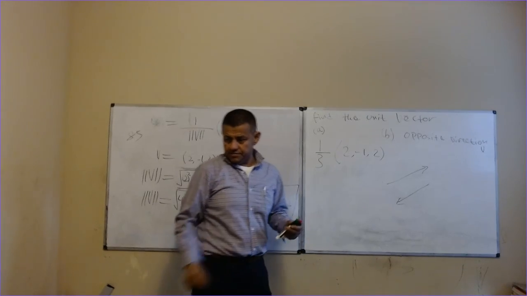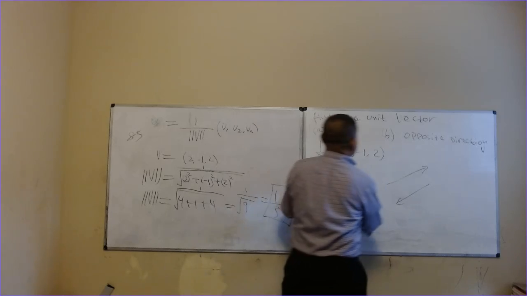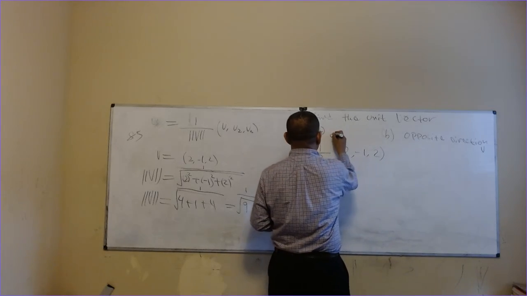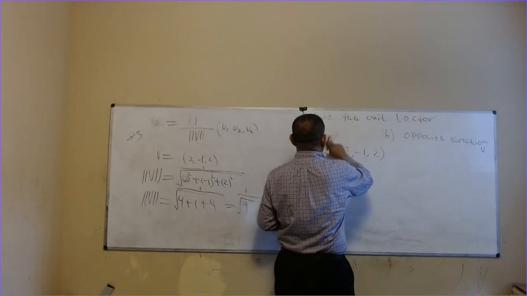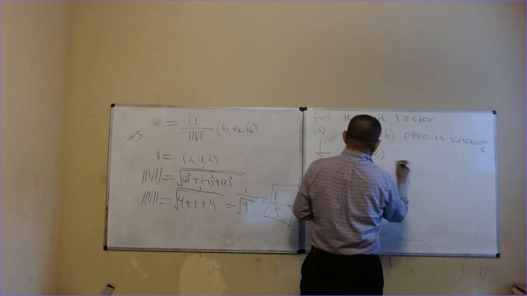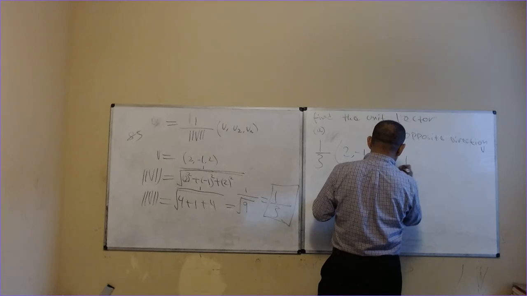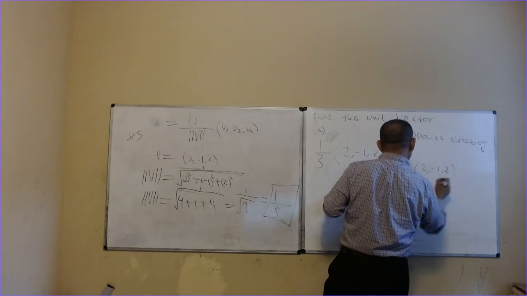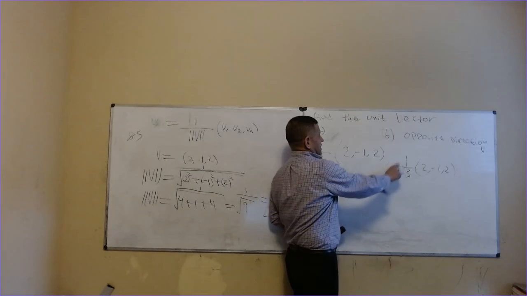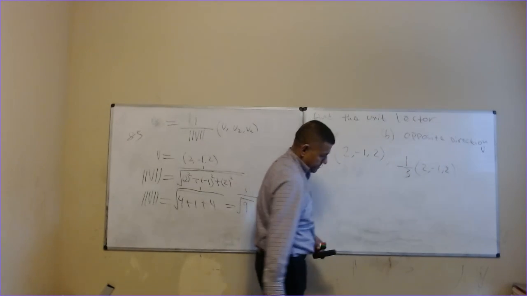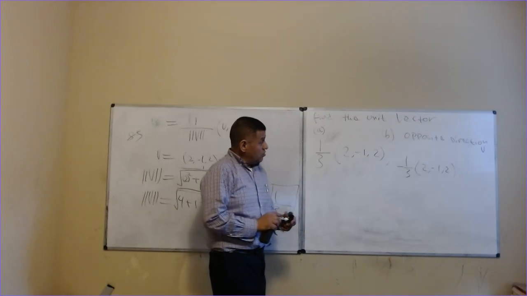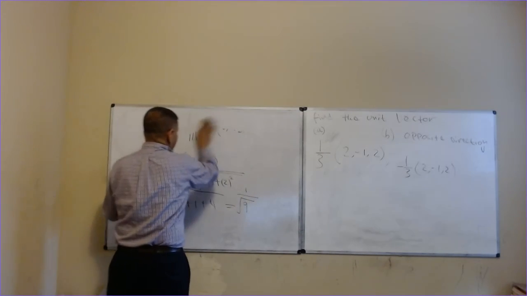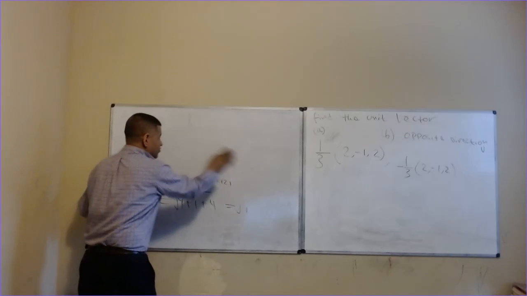So in this case, this would be another copy of that with a negative sign in front of it. This is part A. All right, so I already had it right there. So okay, never mind. Then part B is going to be 1, negative 1 over 3, 2, comma, negative 1, comma 2. See, I just add a negative sign in front of it, and that is the solution for this in the opposite direction, right? Okay, so that is the solution for 85. So let's do 87 real quick.